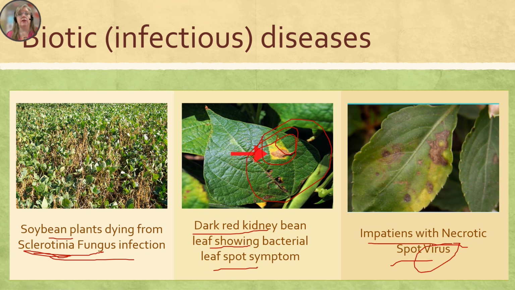Okay, this one is bacteria. This one is a virus. Do you see how they look very similar? So you have to know exactly what you're dealing with in order to know how to treat it, because you're definitely going to treat a bacterial disease differently than you would treat a viral disease. And fungus, they dry up and they look just really sad. So you have to know what you're treating.